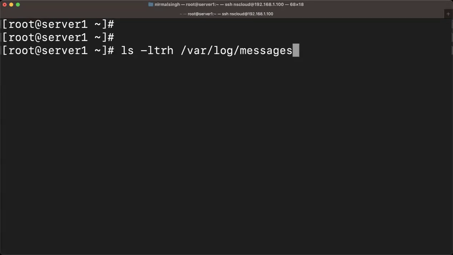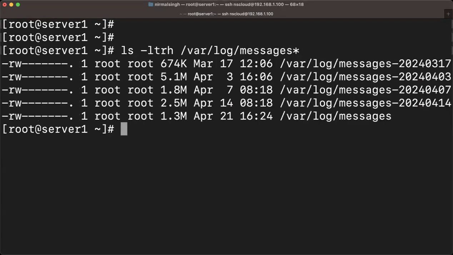Here, for example, we have four or five log messages. The first one is the live one. The size of this var log messages is 1.3 MB, but all the others are backups. Backups means old logs.